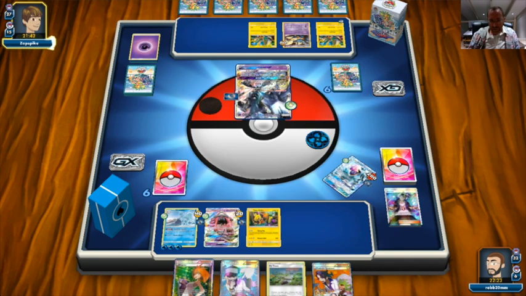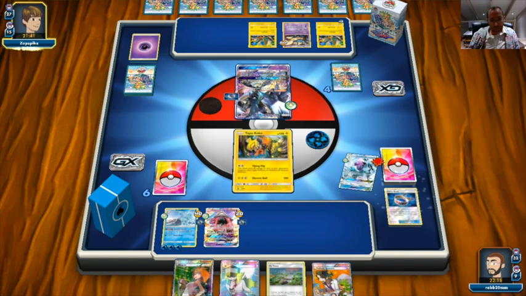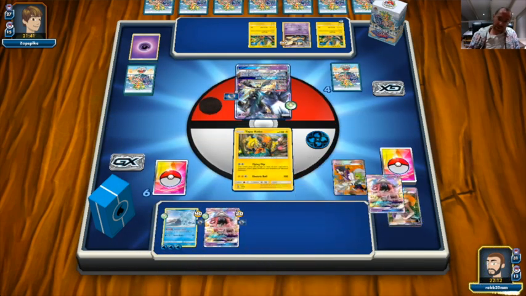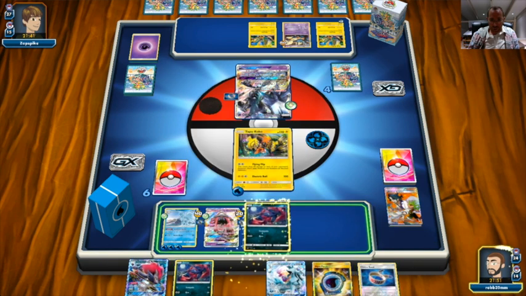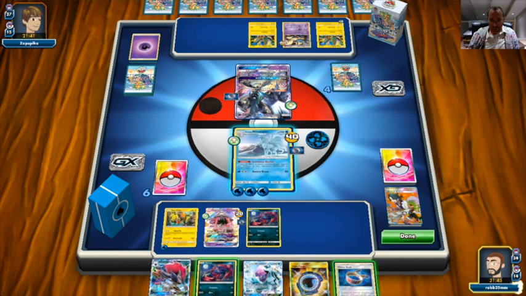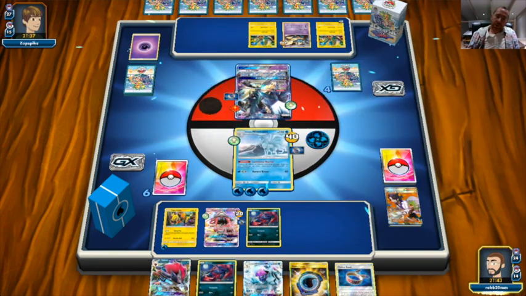So discarding all that energy, and now I think we put the Coco up and we hope we hit the double colorless. So we're going to Sycamore here, discarding our hand and drawing 7 new cards. And well, we missed the double colorless. So that is really weirdly unfortunate. Huh. I'm going to put the Zoroark down. I'm going to retreat into the baby Ninetales, and we're going to Aurora Beam, putting 110 damage on that Necrozma.